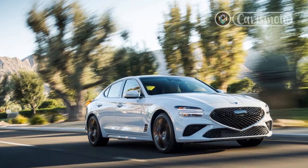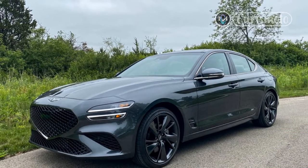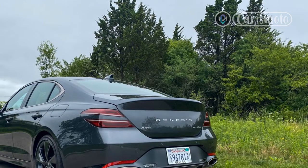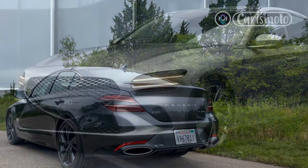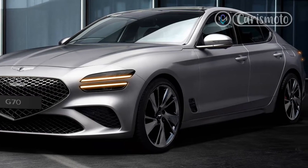Sport Plus will also hold gears at redline when the transmission is in manual mode, but it's probably best saved for a racetrack or a lightly trafficked two-lane road, as the setting really backs off the electronic stability and traction controls. Besides, around town or on a commute, we'd rather enjoy the G70's refined, composed feel and comfortable cabin than stay in max attack mode all the time. As it did when we named it Car of the Year, the updated G70 still delivers here, too, equaling or bettering the experiences of the competition, especially when you consider its feature set and value.